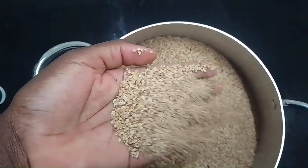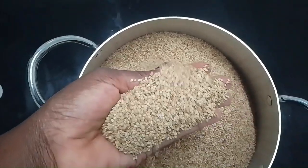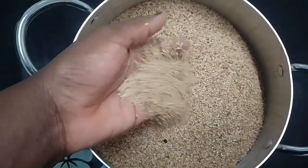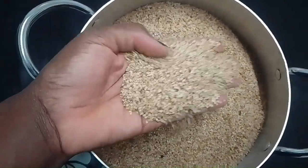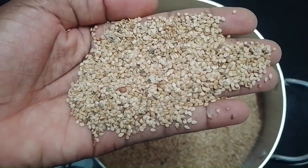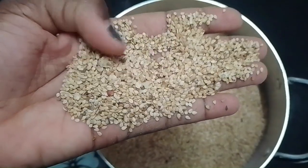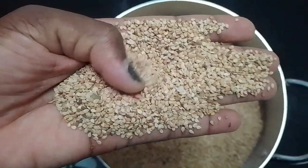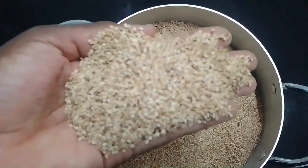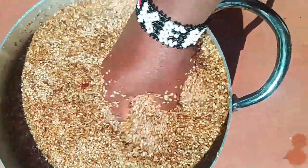Simsim, also known as sesame seeds, are a versatile and nutritious ingredient used in various cuisines around the world. Before incorporating them into your recipes, it is essential to wash them thoroughly to remove any impurities. This process not only ensures the purity and quality of the seeds, but also enhances the flavor and texture.